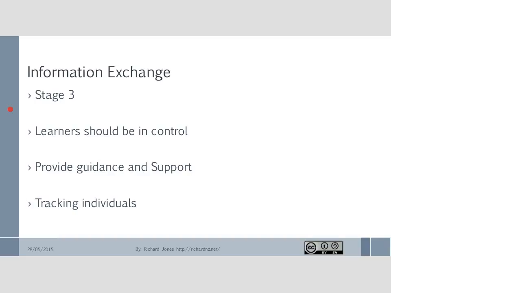Doesn't mean you don't need to provide any support, but you should by now have a feel for the individuals that are on your course, who's flying ahead and who's lurking or unsure or doesn't appear to have finished too many activities. So most of your communication at this stage will be reasonably short and limited to providing perhaps cues rather than direct instruction. So the cues might be used to create a sense of purpose, organize learners into groups, provide some clarity around the tasks that have been set.